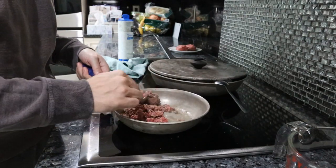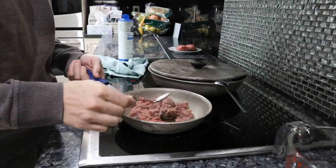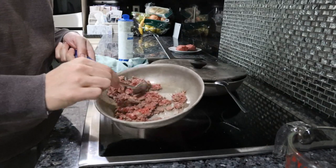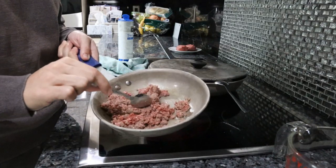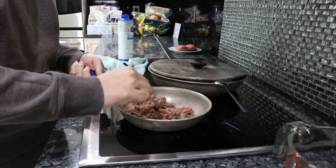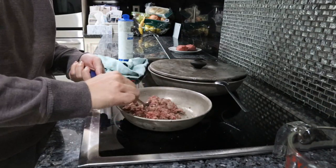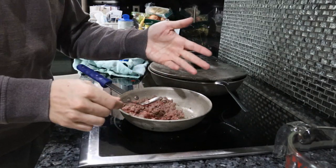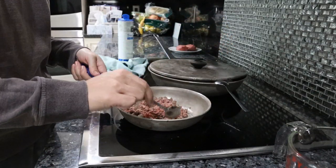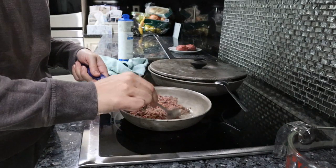I'll season both sides with salt. Now if you don't plan on eating for five or six hours and it's summer time, you might want to put those burgers in the fridge. Depending on what my body is craving, that'll determine how much I cook the meat. Since it's winter and cold, I want more cooked food. Normally I'd stop here where there's still some raw bits in the ground beef, but I'll actually cook this a little bit more, almost all the way through.